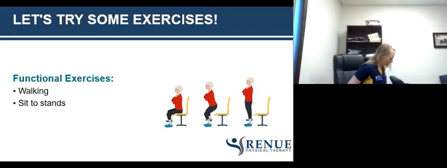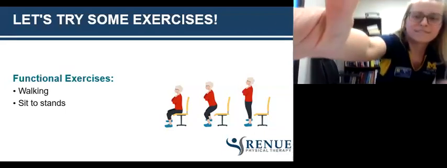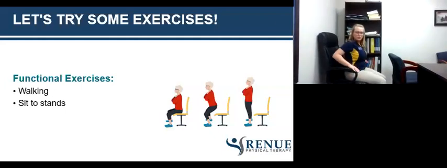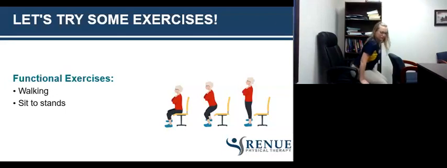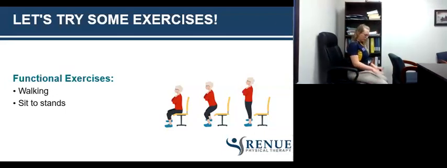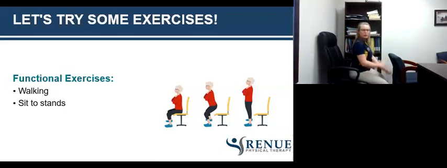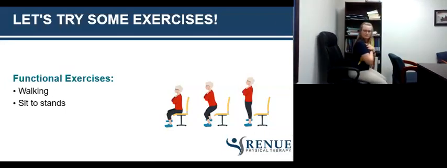So it looks like this. You can start using the arms of your chair to push yourself to come to standing and then sit back down. Another important thing with this one is to sit nice and slow, as that still strengthens your muscles. But then as you're able, you can push up from your lap, or across your chest, as that really challenges the muscles in your legs.